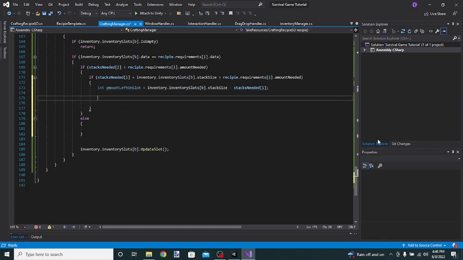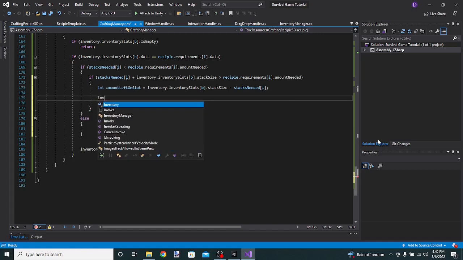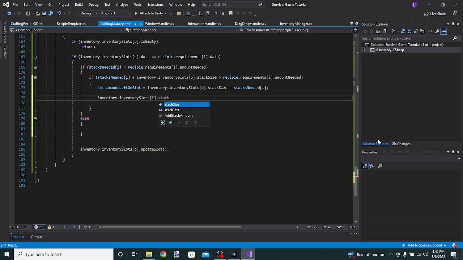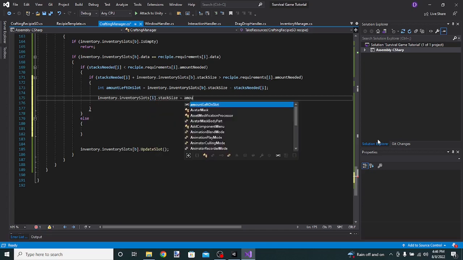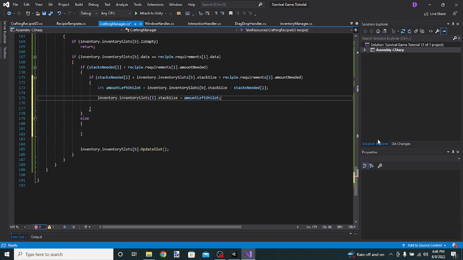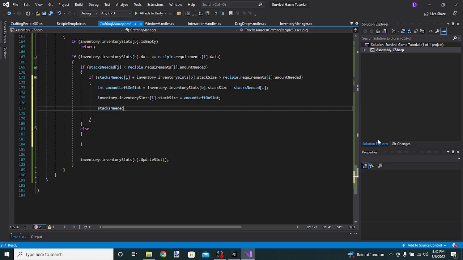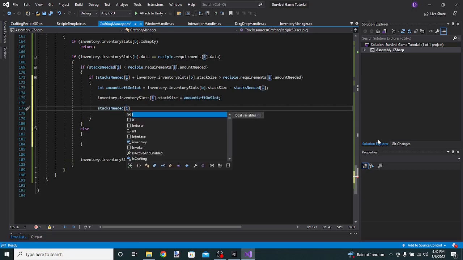Then over here we're going to do inventory.slots, so inventorySlots I.stackSize equals amountLeftOnSlot, and then stacksNeeded I equals the recipe.requirements I stack amount.